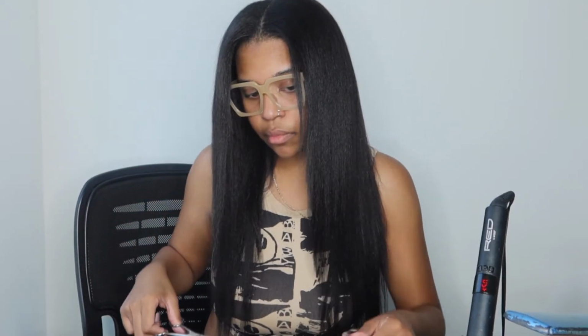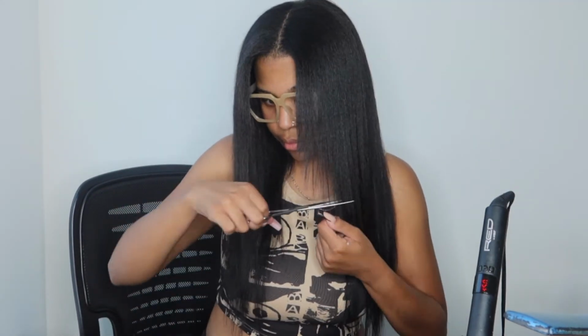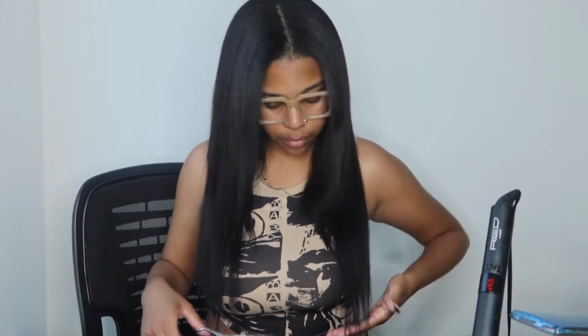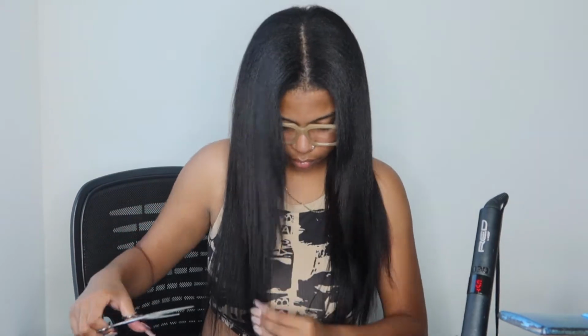So for it to blend a little bit more, I did cut a little layers in the front, and I did cut some of my real hair. I've been wanting to cut some slight layers in the front of my hair, and I'm just gonna cut like a half inch off on the bottom, just to have that kind of blunt cut look. But guys, look at it. The blend is amazing. Getting extensions that match your hair texture makes all the difference.